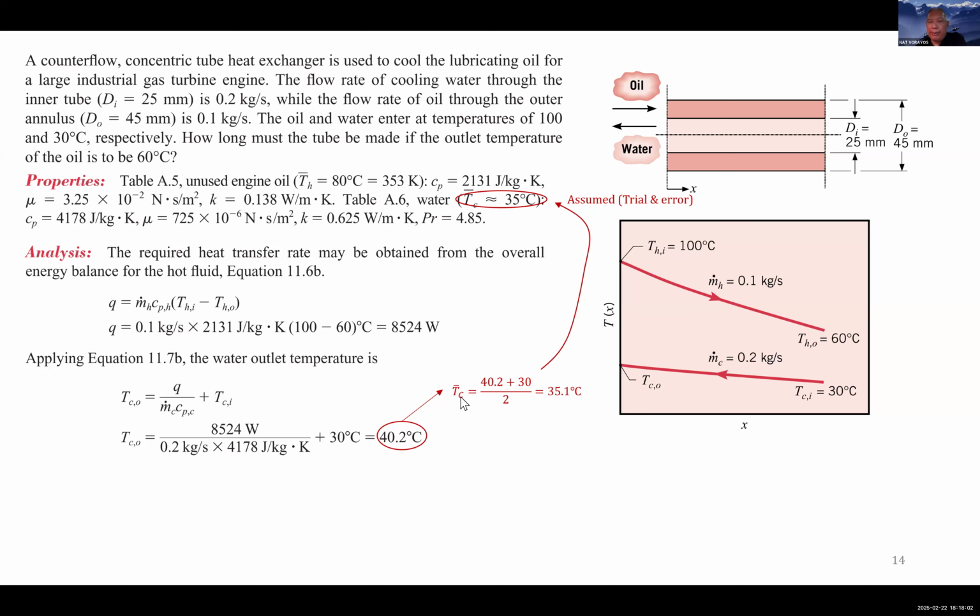For example, if T bar C over here is equal to 40, right? You take this 40 and add it up with the 30. I'm sorry, 40, and you should use this 40 to retry the trial and error once again, up until the point where you get the new TCO and check for the T bar once again. And if you are satisfied with it, stop. You can proceed to the next one.